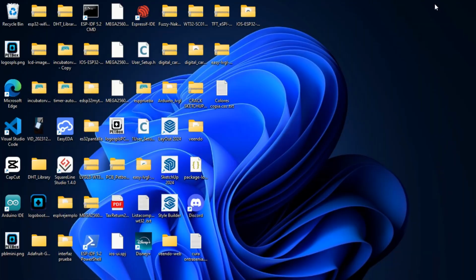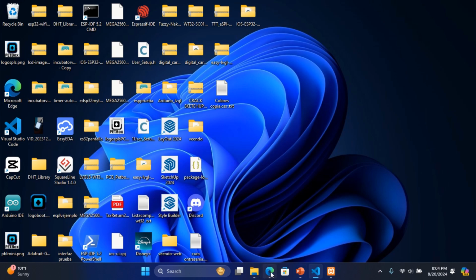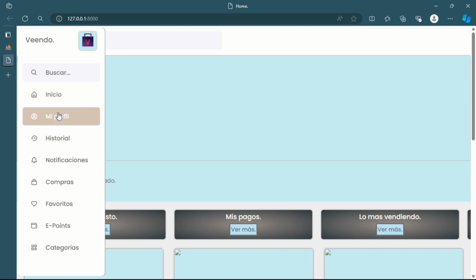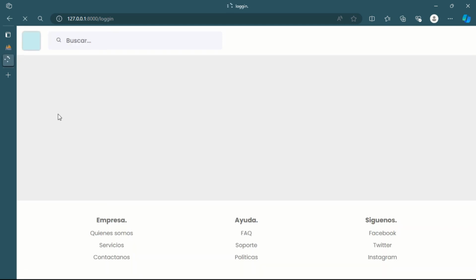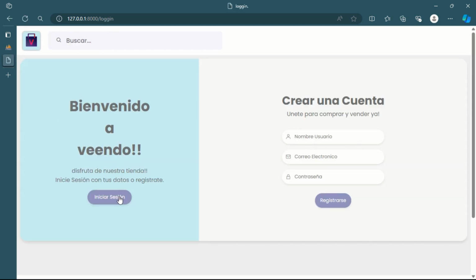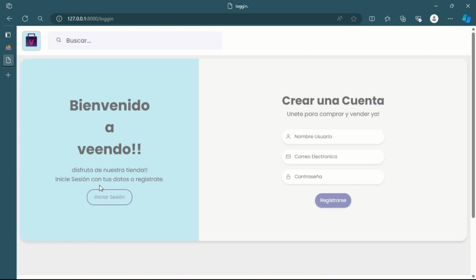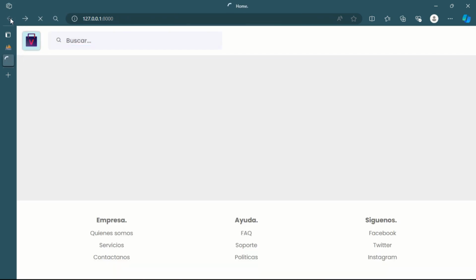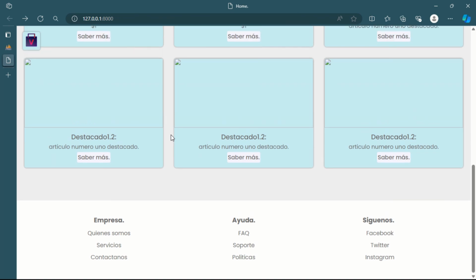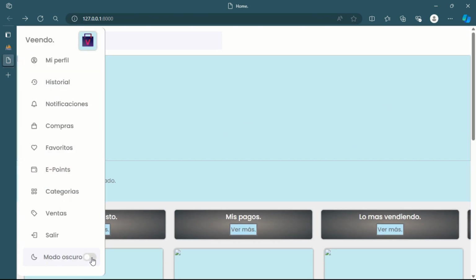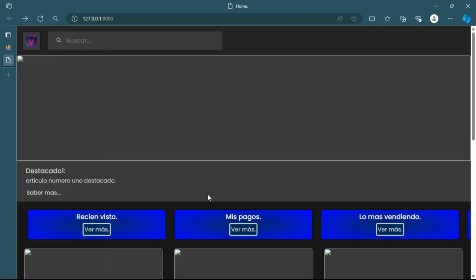Just let me show you. Come on. Okay, in my case now I have my web page working here, and okay, it's taking a while. Anyways, this thing is working. I know it's kind of weird to watch everything in Spanish, but it doesn't matter, it's just the language. But if you see, everything is working, I can change the color of the page, everything is responsive.